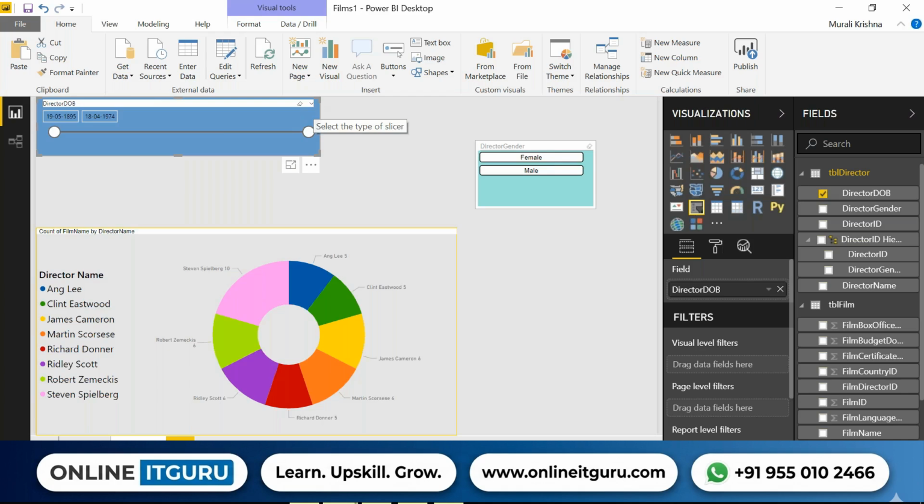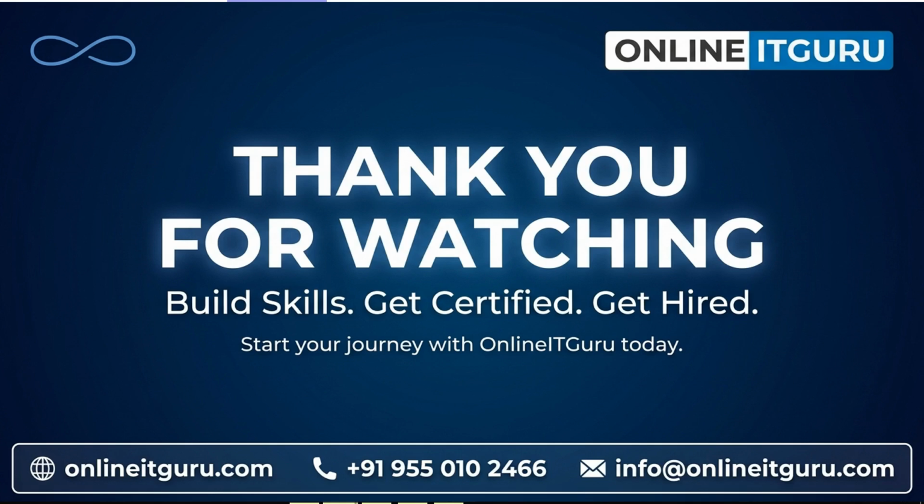For dates, we have something like this: before or after, and relative options like last 1 month, last 2 months, this 1 month, or this 2 weeks. We have different options here.